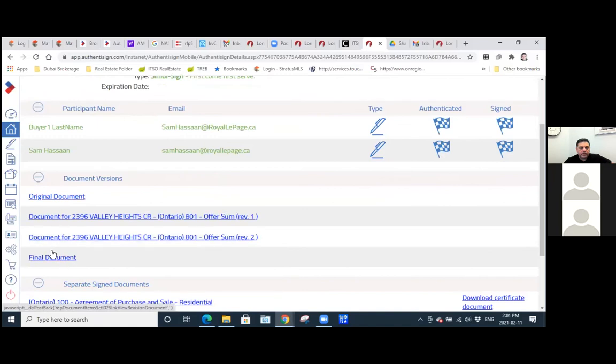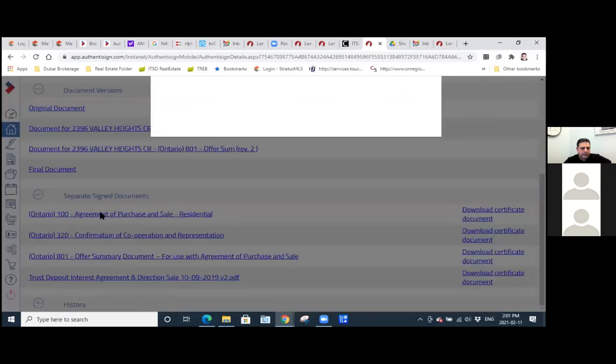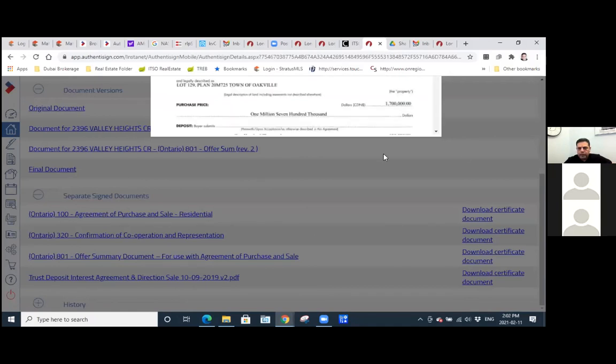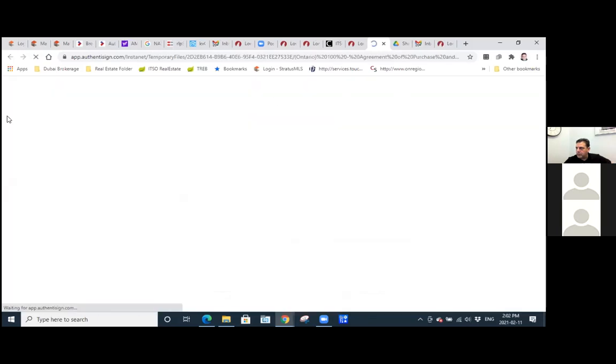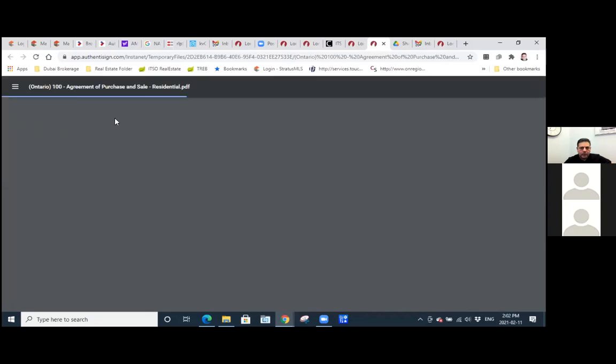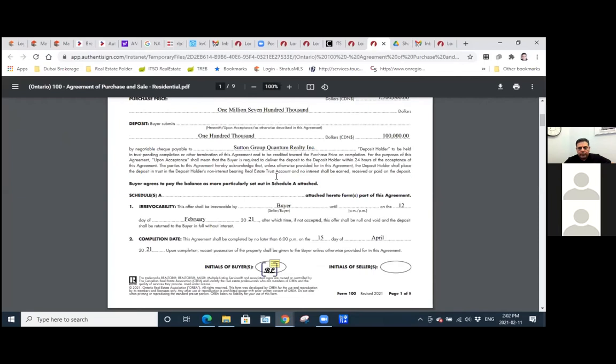It separates the three documents before signing, and then here it gives them to you again individually. So if I click on the agreement of purchase and sale, and not that you have to do this, but just to show you where it is in case you want to look for it. Internet is okay. So right here, you can view it in a PDF, right? If I click view, it just opens it up so you can see the document, and you can download it or print it, but you don't have to do that because you will receive an email. So there's the document with all the initials.